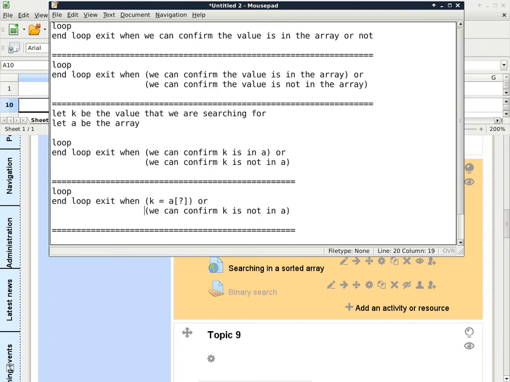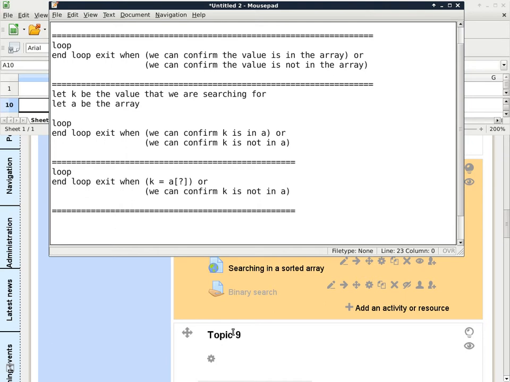This one is a little bit harder, okay? Because to confirm that a particular value in array A equals k is easy. One simple comparison can do it. But to confirm that k is not in A is a lot harder, because what you have to do is say, I have examined everything, and they're all different from k. And in this class, we really lack the ability to express that. In a math class, you have the for all operator that can help you. But we are not a math class, so we don't quite have the means to express that just yet. So we'll leave it the way it is, and then we move on.